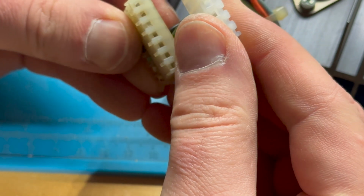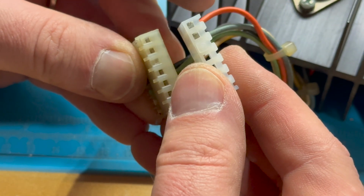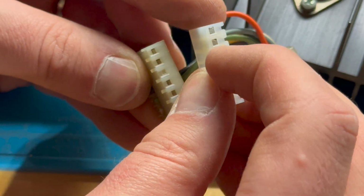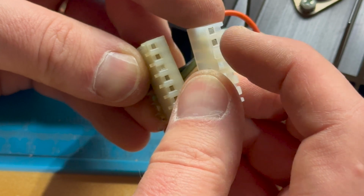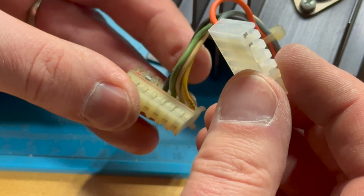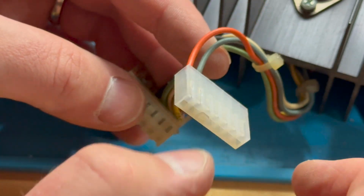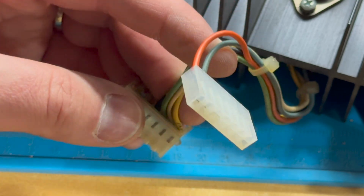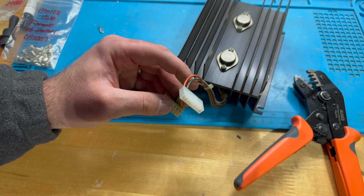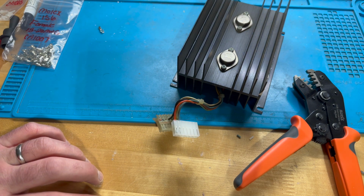And now we've got it keyed so that this can't go onto the wrong header, because the header pin, if it's in the wrong spot and has a pin here, it can't go in. There's no way for it to go in. So I'm going to do these last 4 wires off camera. Like I said, I'll do the larger header pin connection on the power PCB, and then we'll come back, hook it up, and test it out.